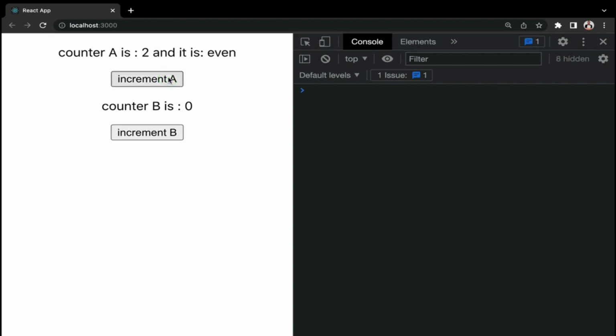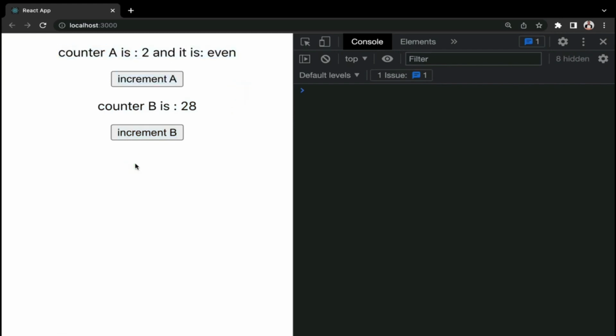Take a look. So let's try it on B. Do you see? Counter B gets incremented without wasting any time. Now, the slowness we induced on counter A is working perfectly fine only on counter A. And this time around, it doesn't affect counter B, simply because we have implemented the useMemo hook to optimize the application. And in this case, we are having the slowness being induced on the appropriate counter.